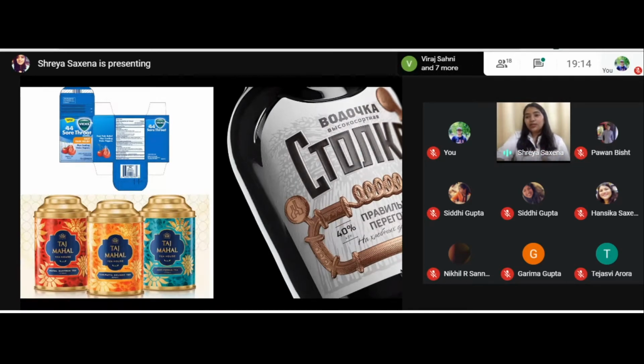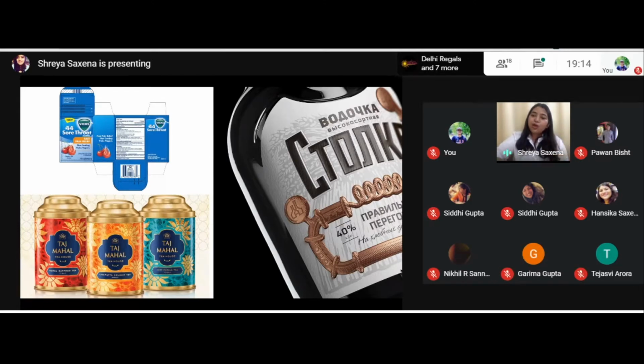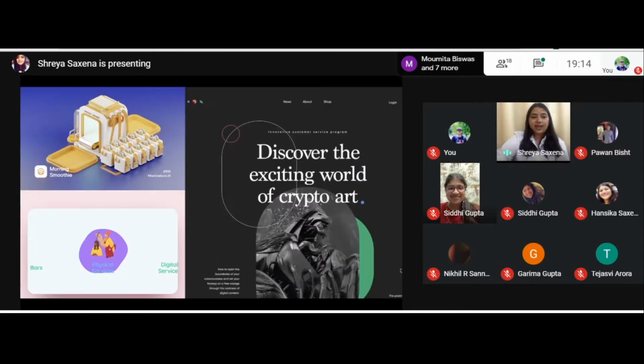Similarly, the one on the right is a design for a beverage, and this beverage has an embossing on its label. This embossing is there because they want to convey a premium feel and a sense of touch to that label. So this is what a package designer does, and that's what it's called.